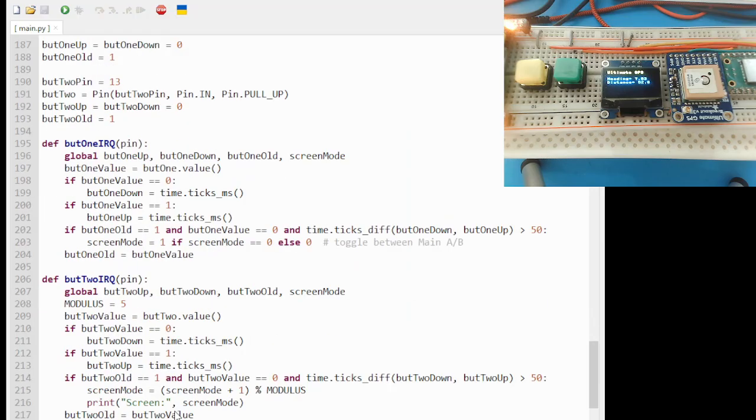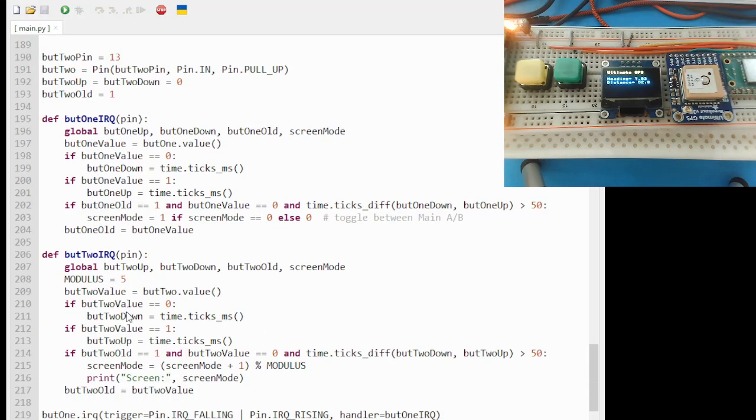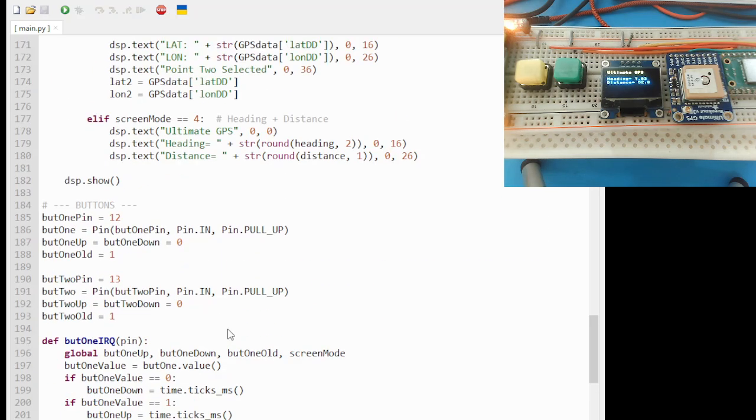All right, where's it at? Here it is. Okay, here's the one button. This selects the first 2. That allows you to get all the different things on the screen. And then the second button, I set up a modulus thing here so that if it was a modulus value, I set it up to modulus equal 5. Oh, wait a minute, that's up here too someplace.